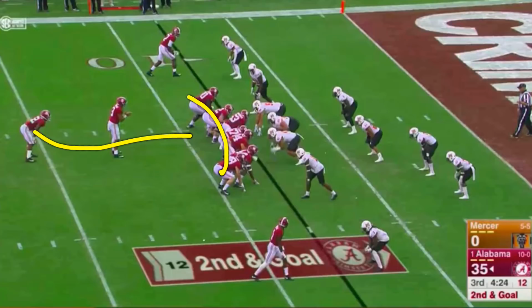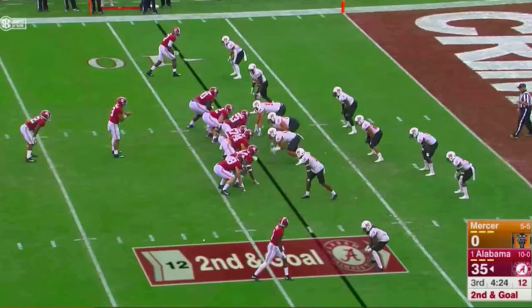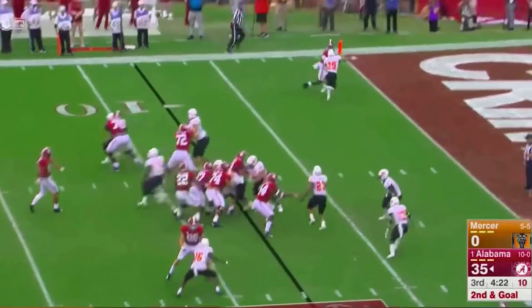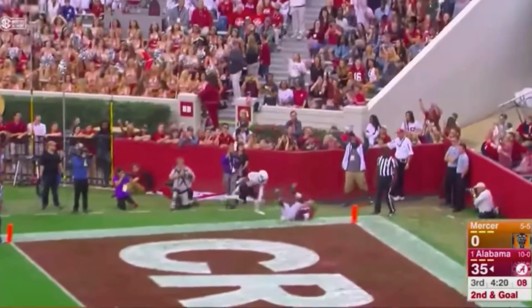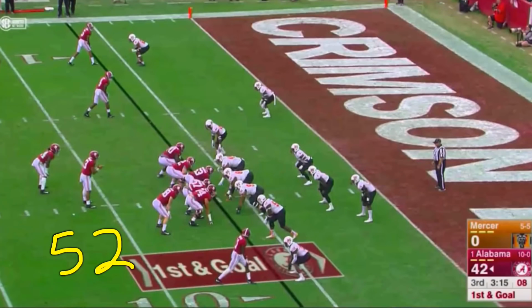Max protect with a little play action in the back in there and choose one side or the other against man-to-man, one-on-one fade route. He's going to go up top on the short side, his left hand, puts it on him. Great catch. The 10th pass attempt against Mercer, 52nd of the year. Man-to-man on the goal line.